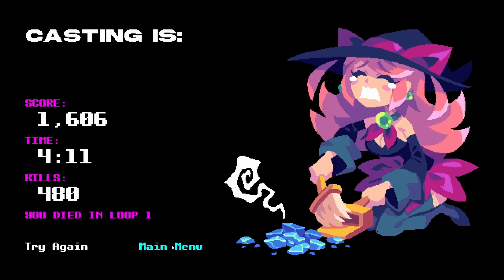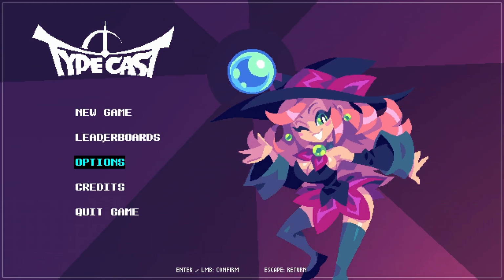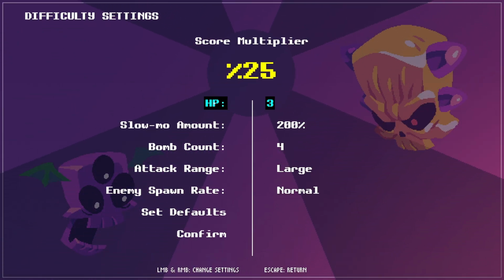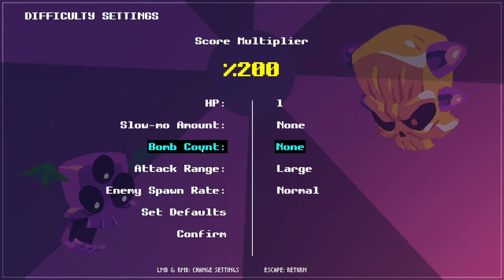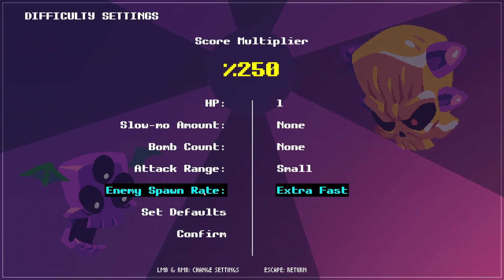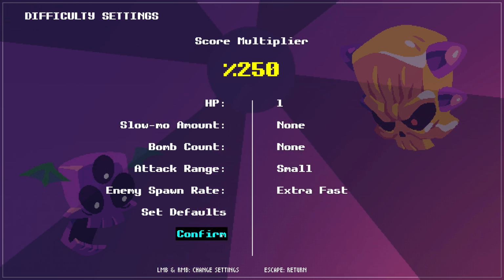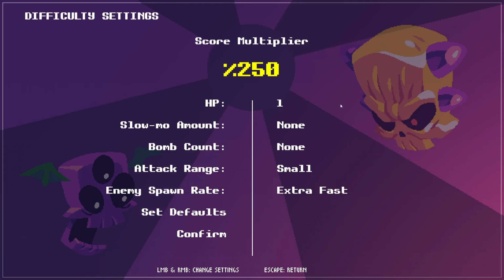Okay, you know what? I want to try something here. Is it a new game? Yeah, difficulty settings. All right, let's go the opposite. One health, no slow-mo, no bombs, tiny attack range. Everything spawns super fast. We're gonna die in 3 seconds. 250 multiplier though. If anybody can do this, you're crazy. Here we go.